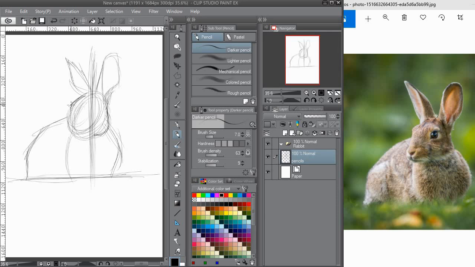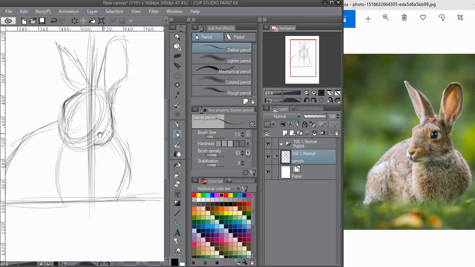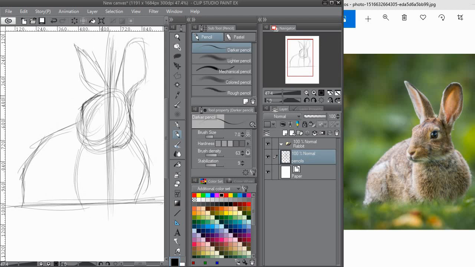Again, here I'm studying the shape. I consider myself as working like a sculptor. For example, you remember that egg shape that I put.